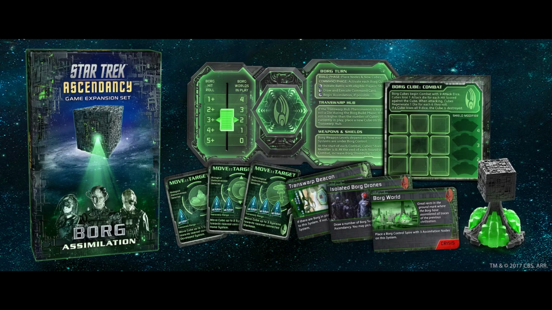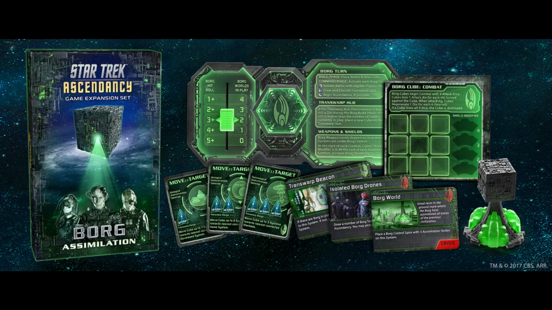In a single-player game, the victory condition will be to achieve 5 ascendancy before they get assimilated by the Borg. And for those who wish to have a more challenging game, move the transwarp hub closer to their home system at the start of the game. In a 2-player game, the first player to achieve 5 ascendancy will win the game. And if one of the players becomes assimilated by the Borg, then they will use the rules for the assimilated players. It is now their goal to assimilate the other player.